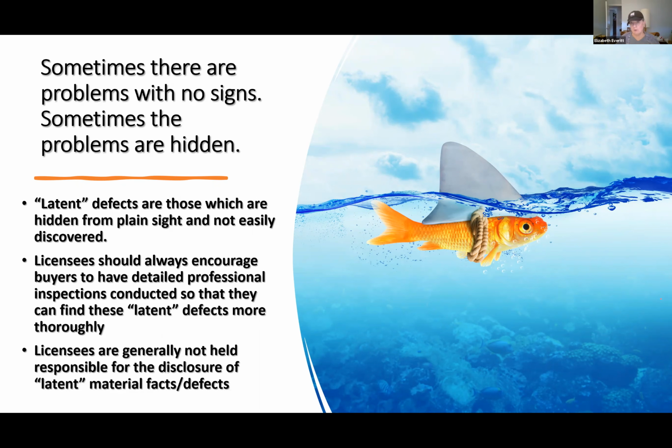Let's say we're looking at a house and the garage is a mess and there's a bunch of stuff piled up against the wall. And I can't see it with my naked eye and I'm not suspicious of anything there. Is it my responsibility then to move the boxes and make sure there's nothing behind them? No, the real estate commission would say, unless you had some inkling that there might be a problem there, there'd be no reason for you to do that. But if there was some sign that there was a problem behind them, that they were intentionally hiding something, then yes, you'd have an obligation to look. But unless there was, no.